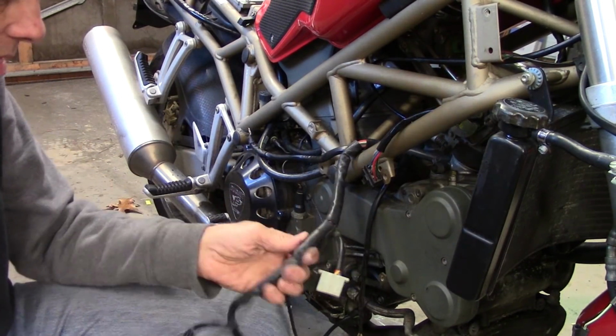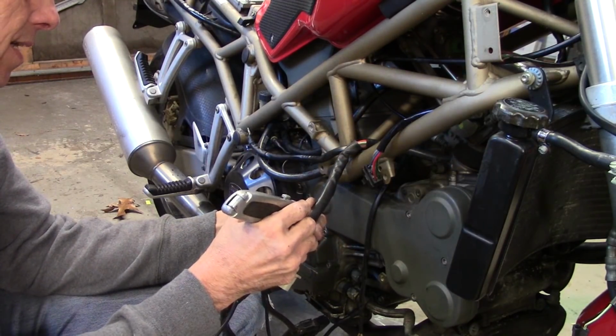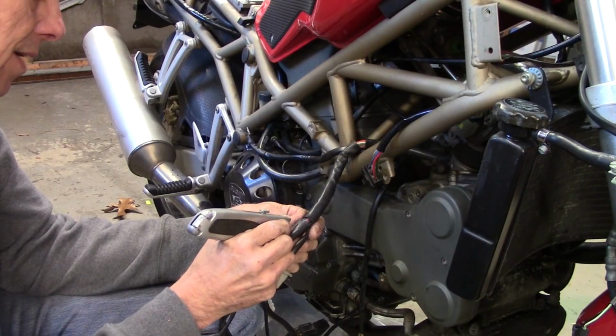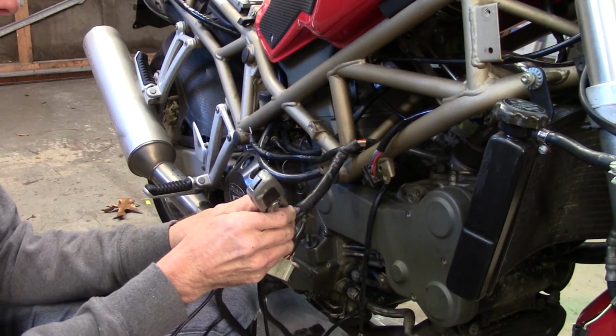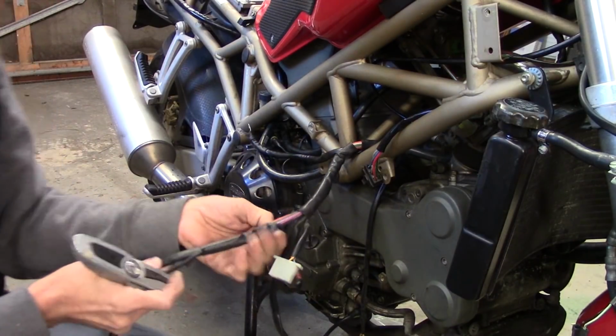So let's see. Just going to cut into this sheath carefully. Make sure I don't cut into any wires. If I just stay nice and light with it, should be okay. And just peel this back.